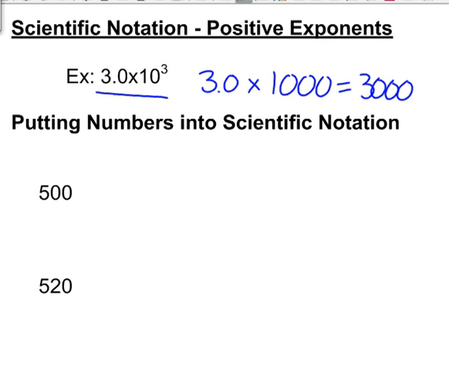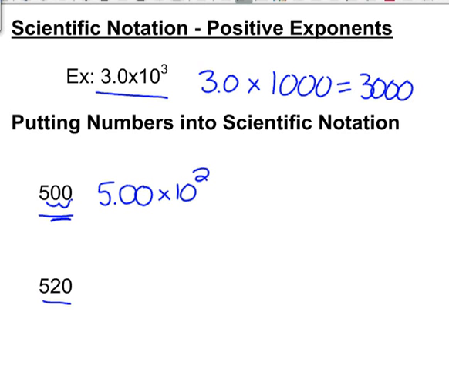We're going to practice putting some numbers into scientific notation. We have this number 500. When we put a number into scientific notation, we can have only one digit in front of our decimal place. Our decimal place right now is behind both of those zeros. We are going to move it over 2 places so that only the 5 is now in front of those zeros. Our number was originally 500, and now we have changed it to 5. We need to capture that 100 with our times 10 and our exponent. So our exponent has to be the number of places we moved our decimal, or these number of zeros behind the 500, which is 2. So our exponent is 2.